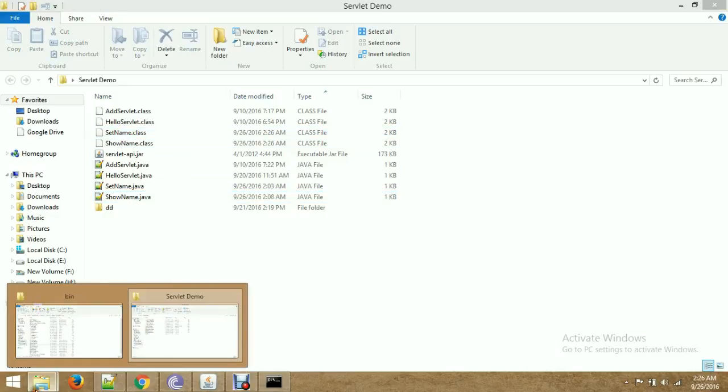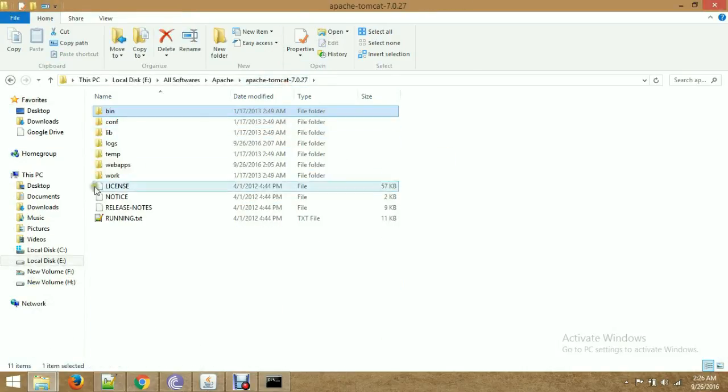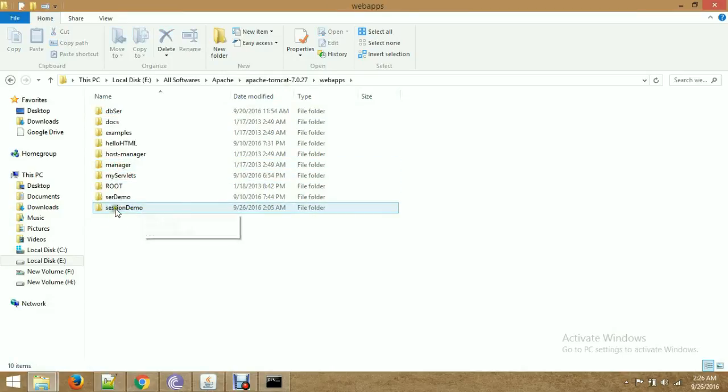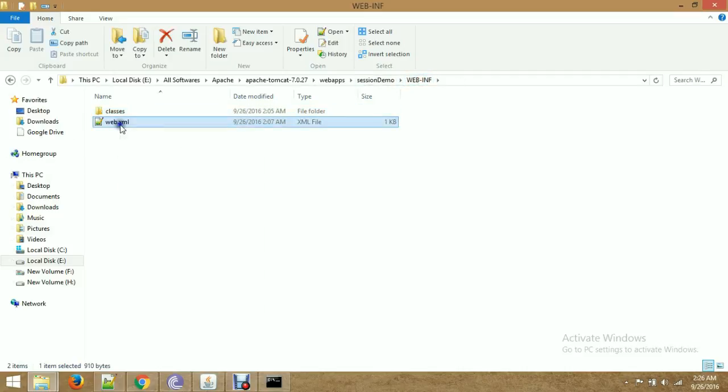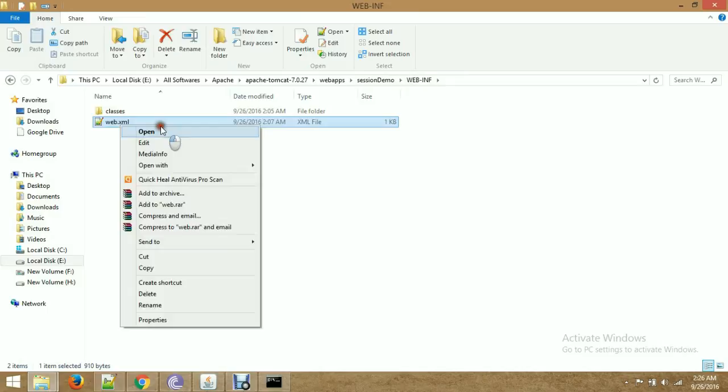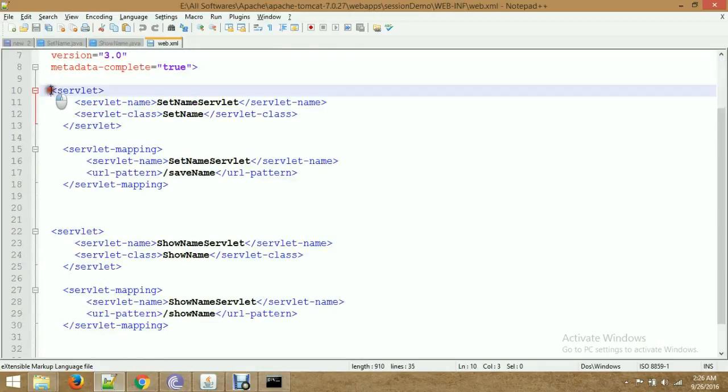We will create a new application in our Apache folder. I will name it sessiondemo. In that we will create a WEB-INF folder, and in that a classes folder, and we put the two classes here. Now we will create a web.xml file. In that we define two servlets.